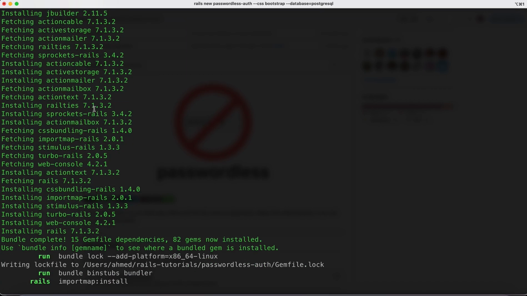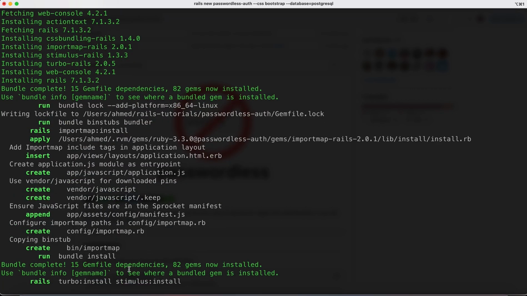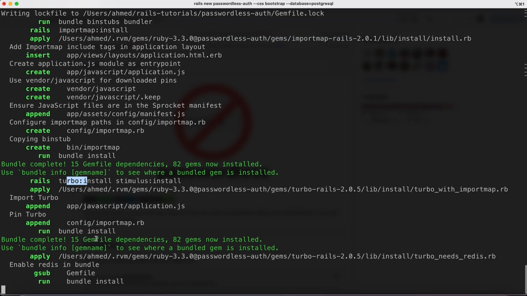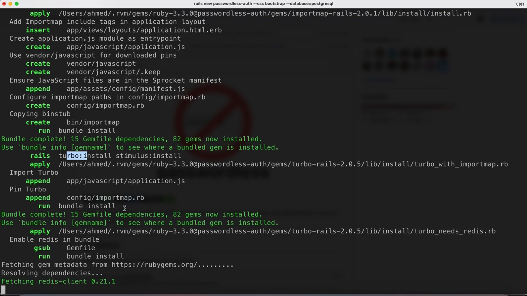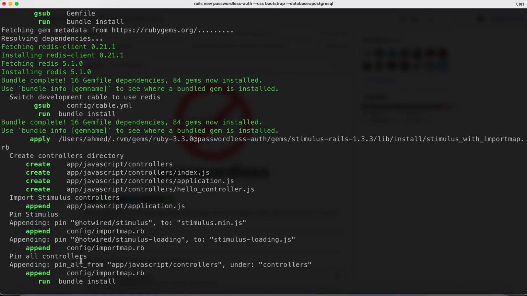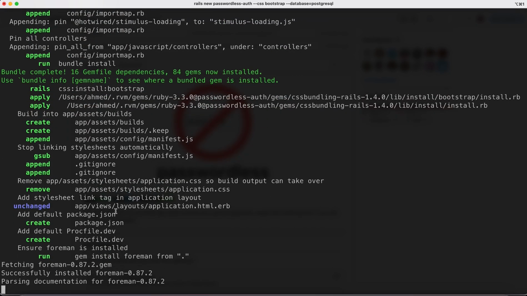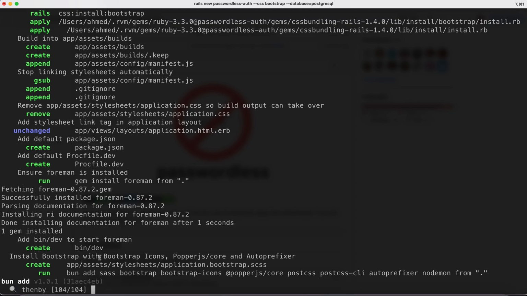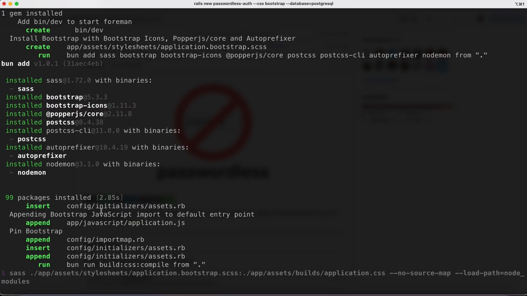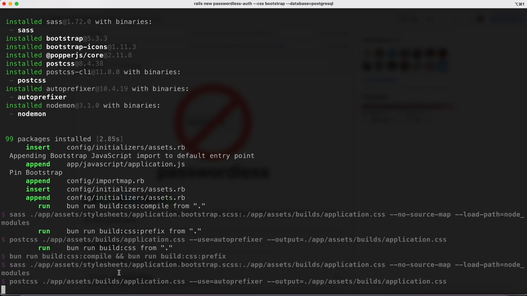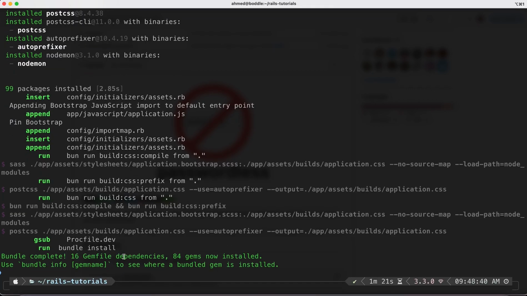Okay, the gems are installed, and now it is running the importmap that comes by default in Rails 7. Now Turbo is installed, and Action Cable is configured. Okay, now bun is running and compiling the assets. Okay, so our application is created.